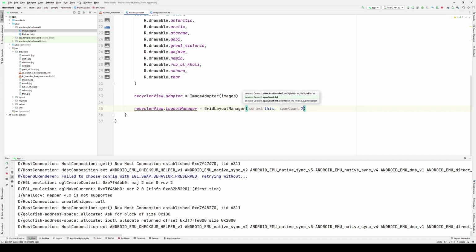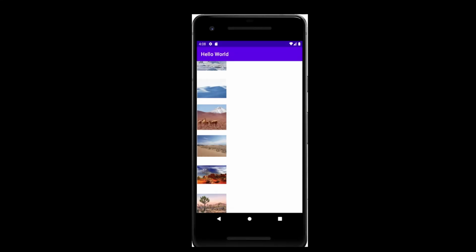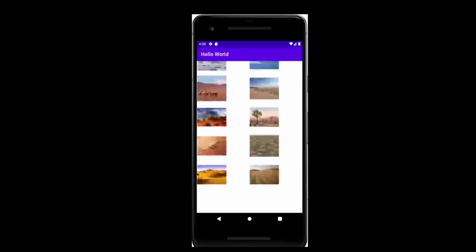So I could specify 2 columns. Running our application now, this single column display is now replaced by a 2-column display. And we can use other things like staggered grid layout, etc.